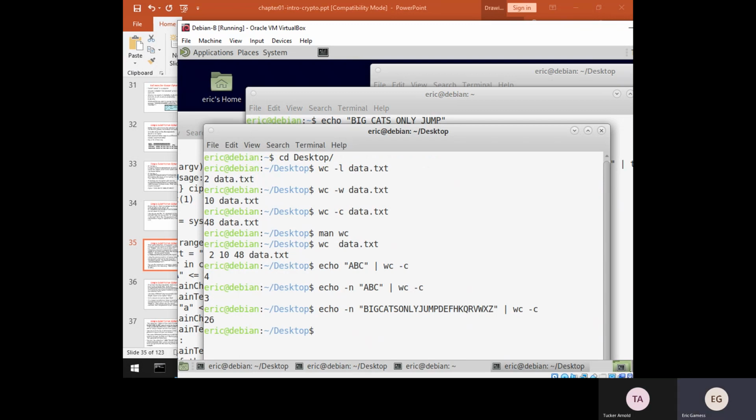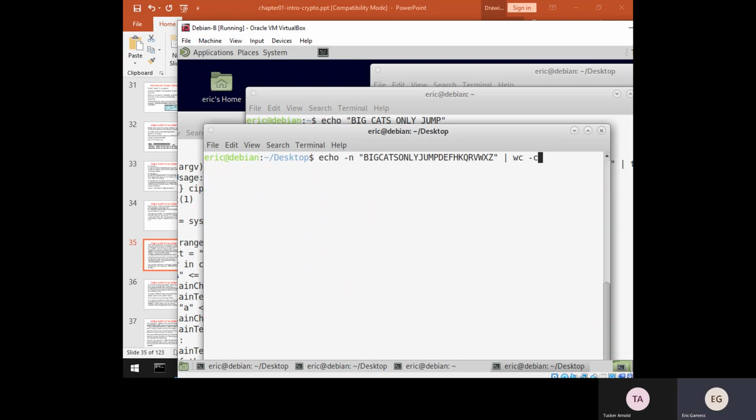26. Now I want to show that each letter of the alphabet is there once. If I show that the A is there 1 time, the B is 1 time, up to the C is 1 time, I have shown that each letter appears 1 time. What can I do?